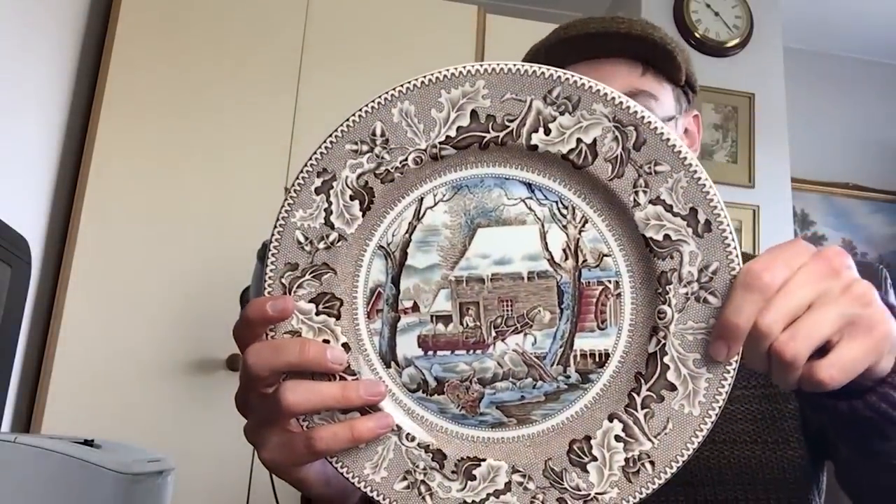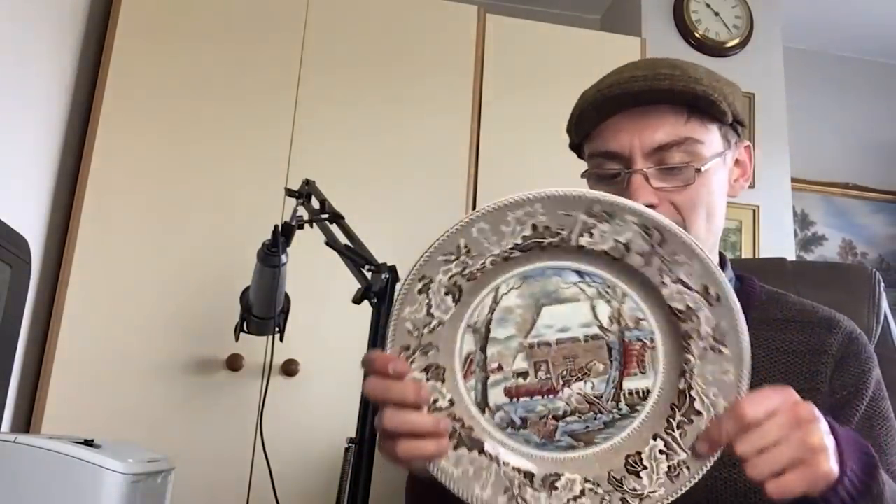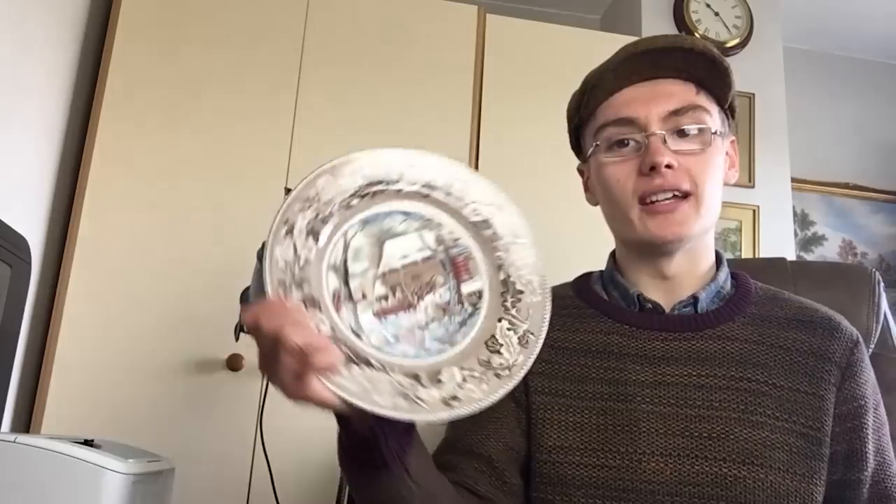Very quickly now — this is 'Thanksgiving Historic America' by Johnson Bros England. There's someone with it on for £35 but quite a few have sold for around five quid, so I'm not really sure what to do. I don't like listing ceramics below a tenner because it's just not worth the packaging time. I might wait until I've got some other Johnson Bros collectible plates and bundle them up — maybe get £15 to £20 for a bundle.